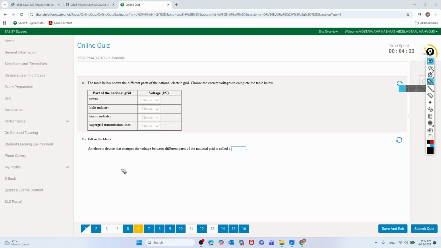Okay, so the reason we use transformers, as I said, is so we don't lose power. But you guys need to memorize the national grid. Okay, so power station, it's 25 kilovolts. And then out of the power station, they can't just give you the electricity straight to your house. It has to go through the super grid at a crazy 400 kilovolts. Well, 400 kilovolts would melt you in 2 seconds. Okay, and then here your transformer pushes it up, and then the rest are step down transformers. And then in the normal grid, it's 132 kilovolts.